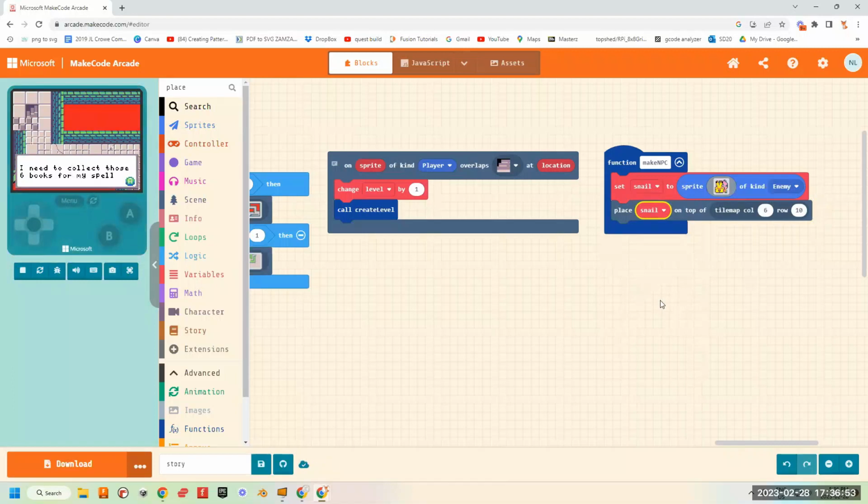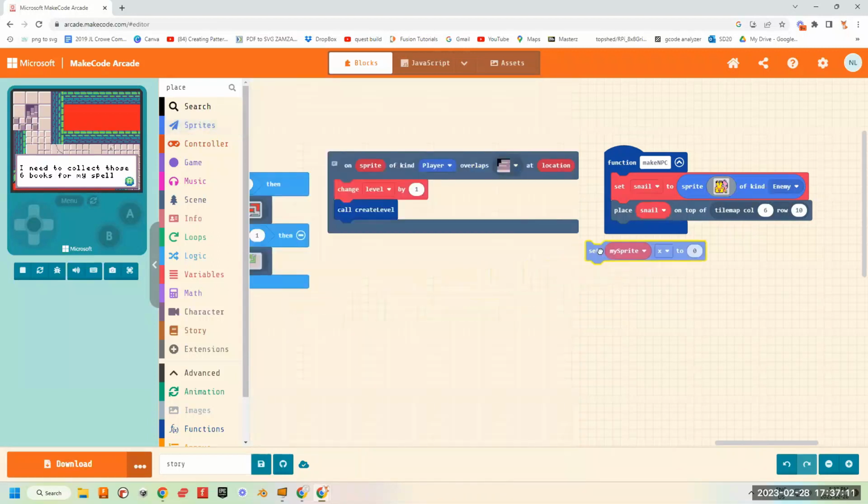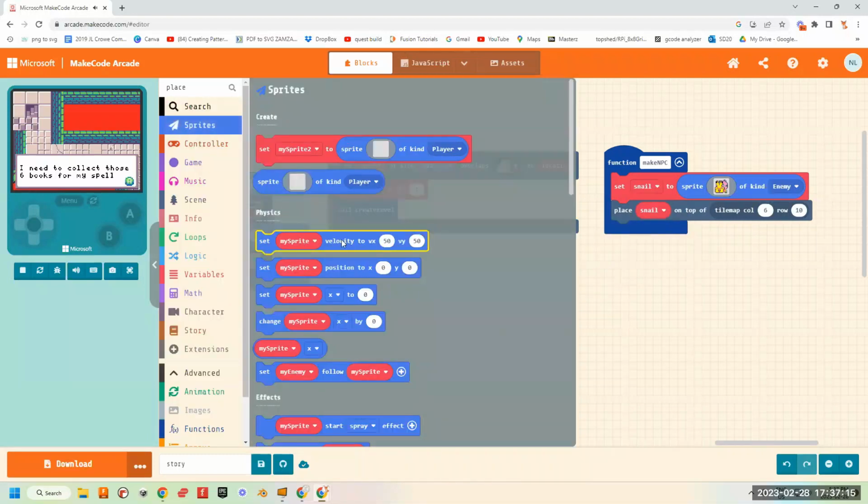And we're going to start our snail moving in a direction, like we want it to move. To make it move, we haven't really done this yet, but if I click on sprites, there is one down here called set my sprite X to 0. So what you want to do is set, actually, nope, sorry, I lied. It is not that one. It is this one. It's set my sprite velocity. It's the top one up here. That was my bad.